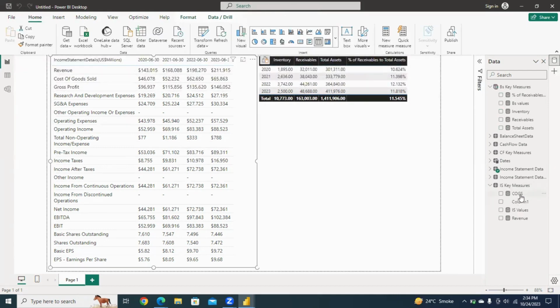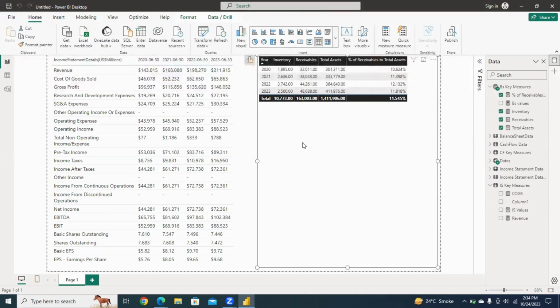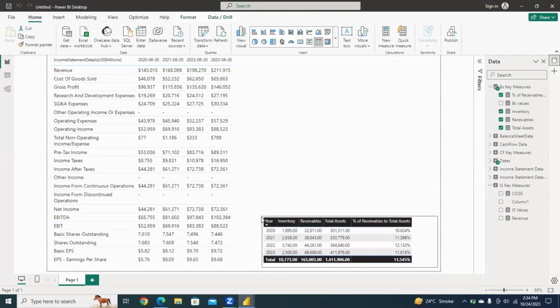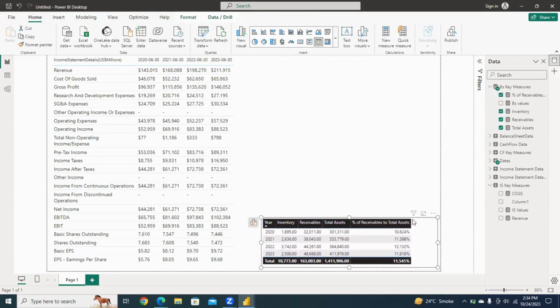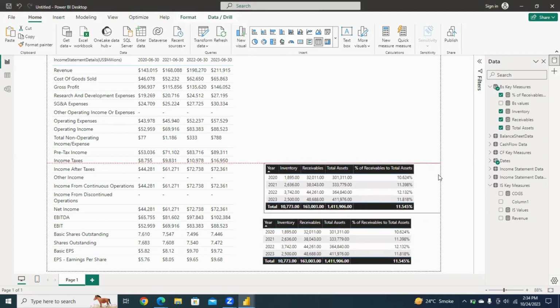I'm gonna see whether I have performed the same thing. Yes, I have performed the same thing. I'm gonna add it in the table. Let me shorten it. I'm gonna add another table, or there's a tip. Selecting this table, Control C and Control V to get the copied duplicate.